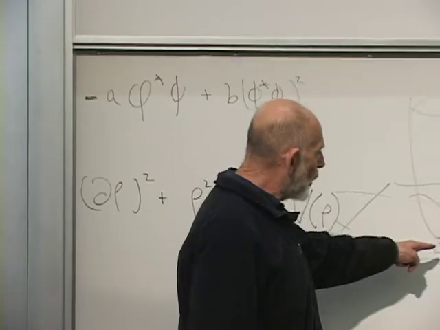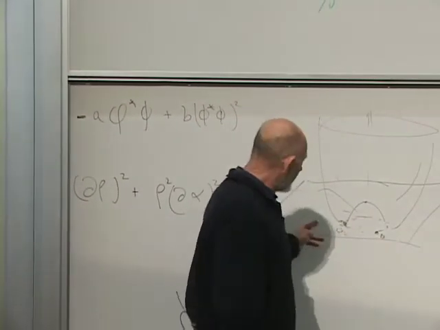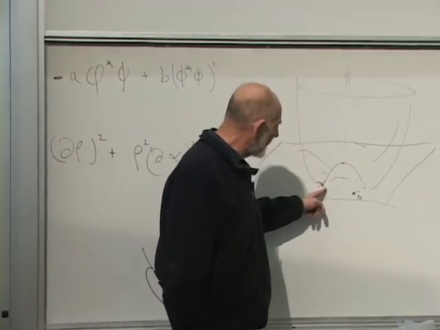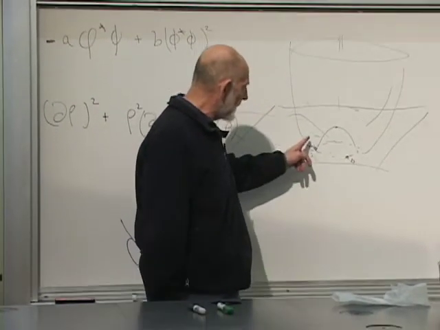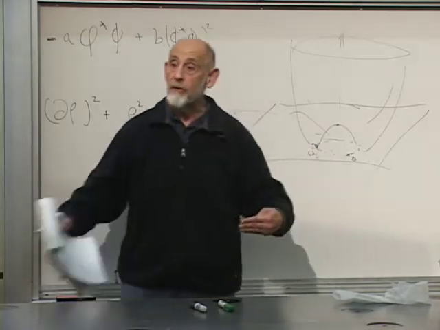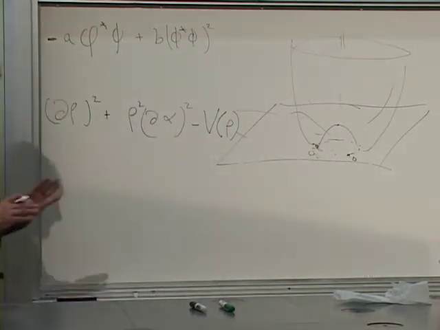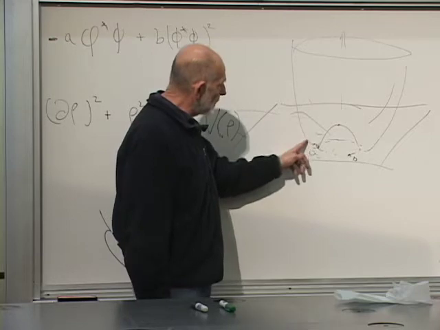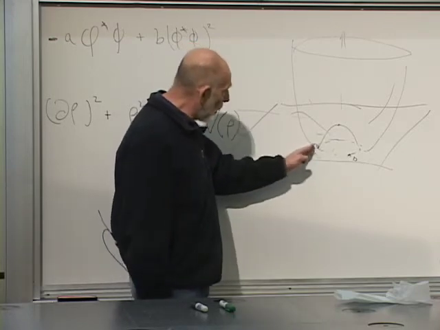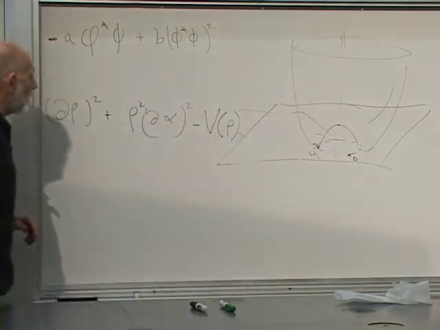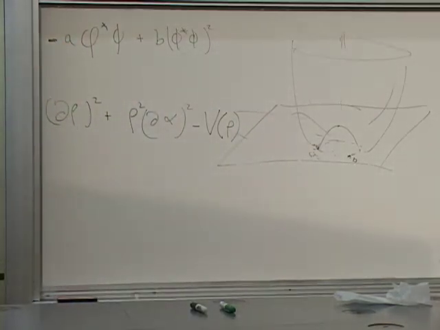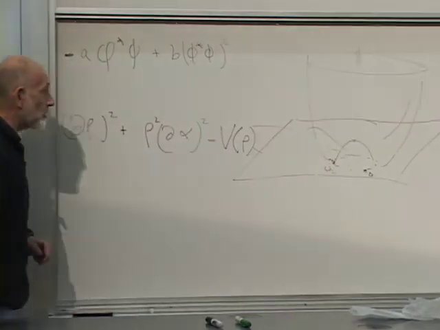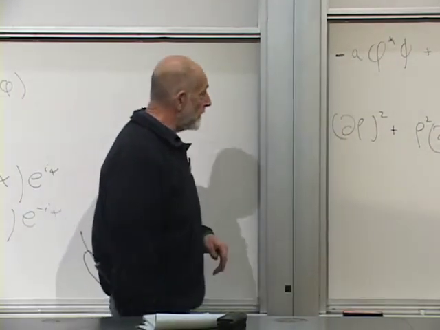Well, now let's say that the very, very low energy excitations, the very, very long wavelength configurations, where the field varies slowly from point to point, where it stays down in the track here, number one, and number two, where it varies slowly. If we don't have much energy, we're just trying to make a very low energy excitation, it's not going to pay us to change rho very much. We want to keep rho right on the track here. So in some approximation where we don't ever excite any motion up and down or away from the track, we can just think of rho as a constant. Rho doesn't vary from point to point.